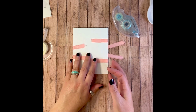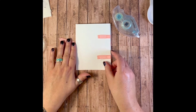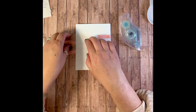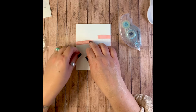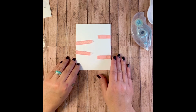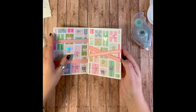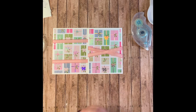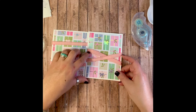Okay, now I'm going to flip my sandwich over. Okay, and I've got my raw ribbon ends to the left. Same thing. Okay, adhere these permanently to the panel. Okay. And then I think, let me just open this. Let's just pull this tape out here. Okay, and then here we are. Okay, let me just straighten that a little bit.